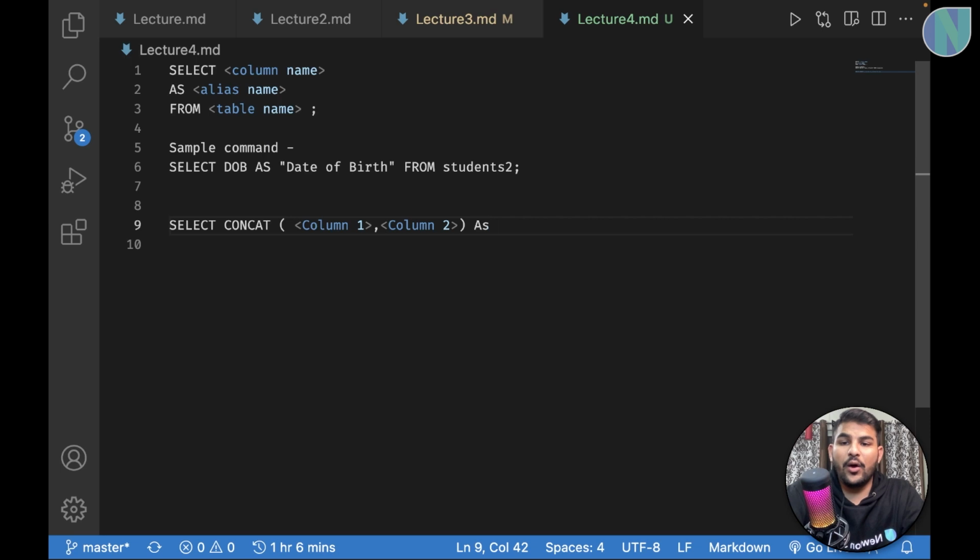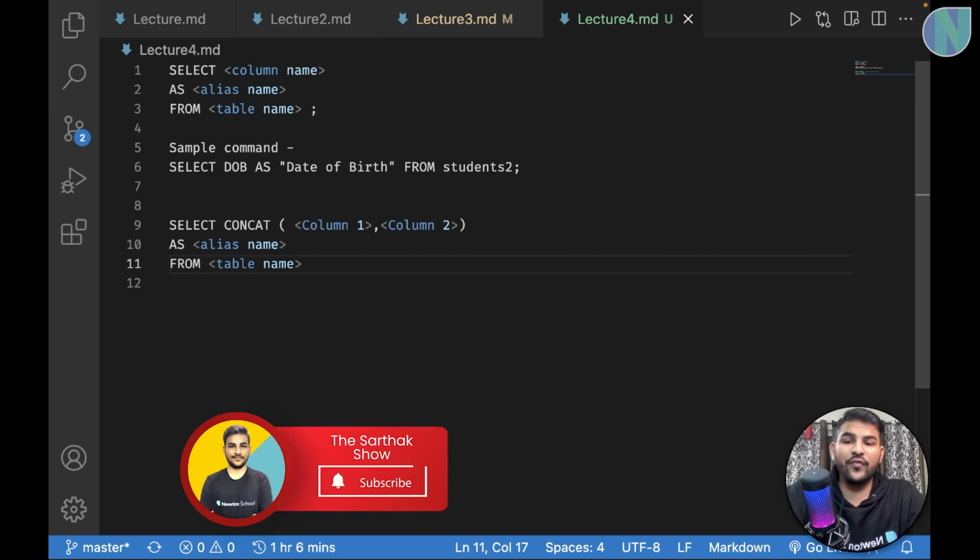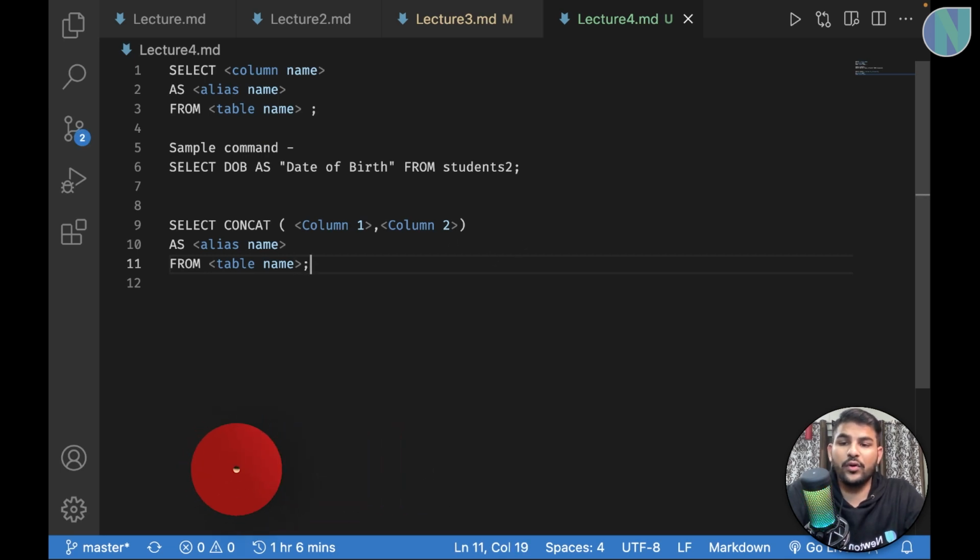Now I have to use the AS keyword, then the alias name, what I want to call it, and then from table name. So this is how you put the table name over here as well. But very interestingly, you can do multiple commands on this as well. So let me put it over here and give you a context of this.